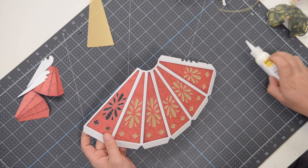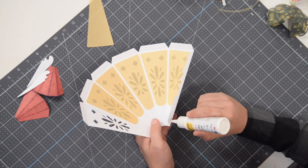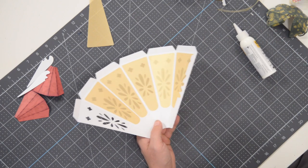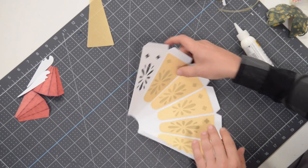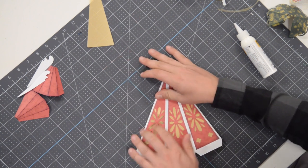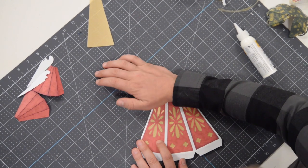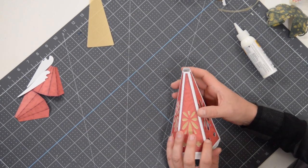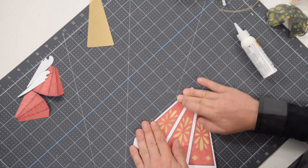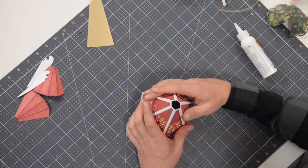At this point what we can go ahead and do is close it up. We have this tab here — we're going to apply glue to the tab, close it up and then finish it off with that last little piece of vellum. Spread that glue out to the very edge of the tab. Take it and fold it in half — the other end should just line up with that tab naturally because this is a symmetrical piece. Using my palm, I've got more surface area to help get that in place. Don't let go prematurely — make sure this seam is nice and sealed.